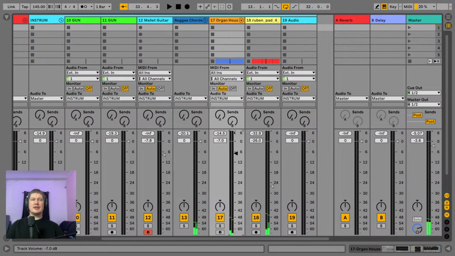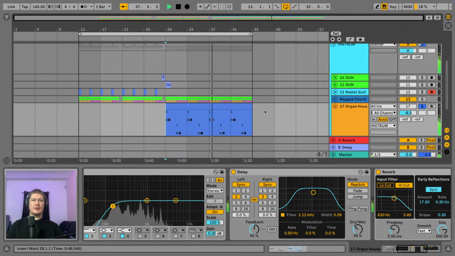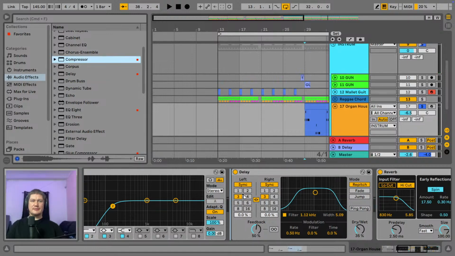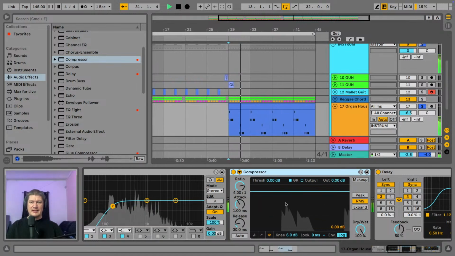So you can see, have a look at this organ and just look at the dynamic range between the quietest note and loudest note, and just look on this fader here. Oops. Or maybe I'm tripping. I just thought certain notes were much louder. But either way, I'm still going to add a compressor to it. So, let's have a look. Look, yeah, so it's not exactly even, is it?